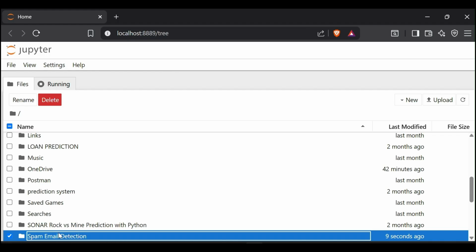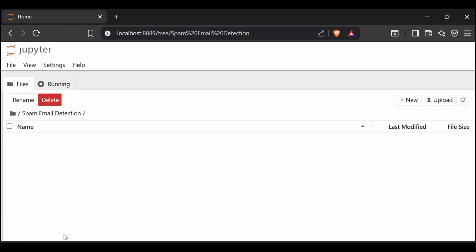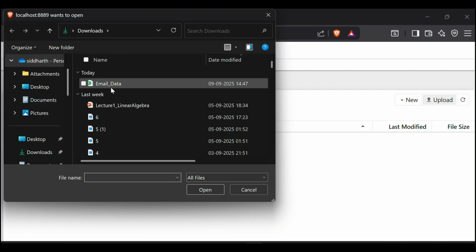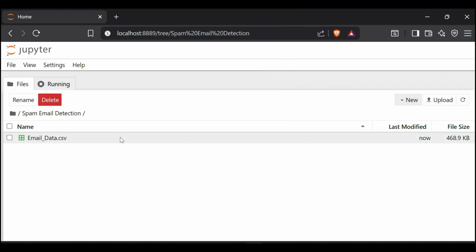I will double tap on that and go into that folder, and I am going to upload my data set from here. So here you can see email data.csv. This is my data set. So I imported a data set.